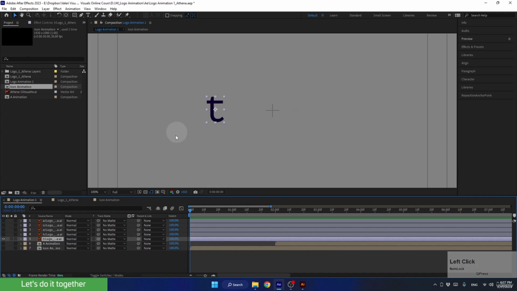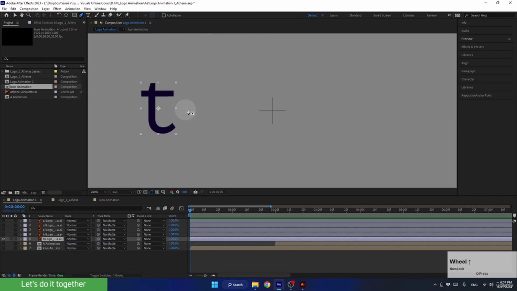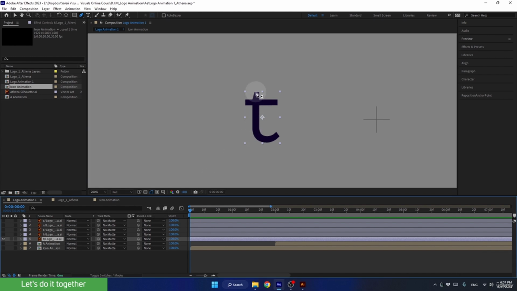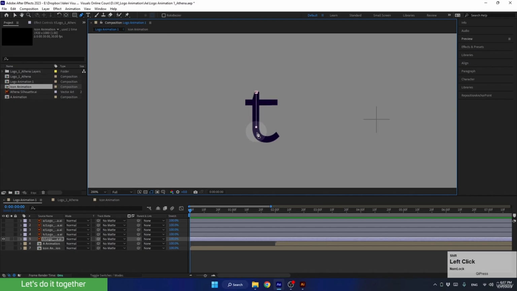And now, to create the effect of exposing the letter, we need to start by creating a mask for the layer in the shape of the letter. We can achieve this by selecting the pen tool and creating the mask from top to bottom in the direction we want it to be revealed. This step is crucial as it will determine the direction of the letter's exposure later on. To begin, make sure that the layer is selected. Now, create a point at the top of the letter, followed by points along the way until you reach the bottom.